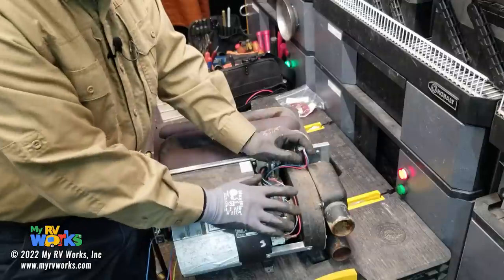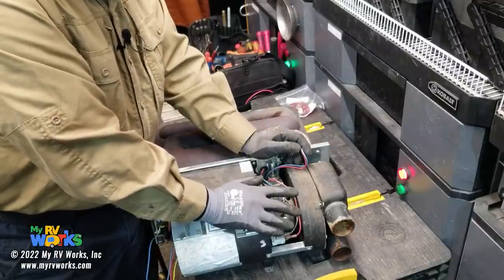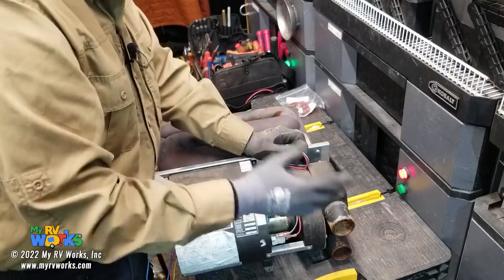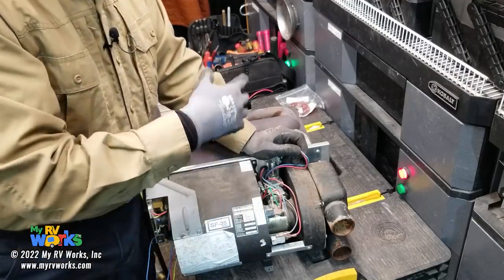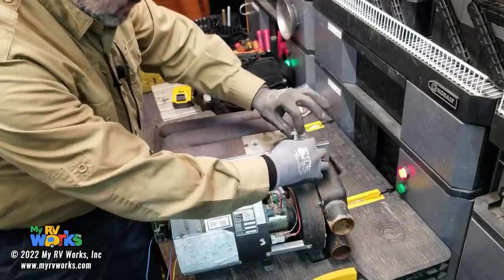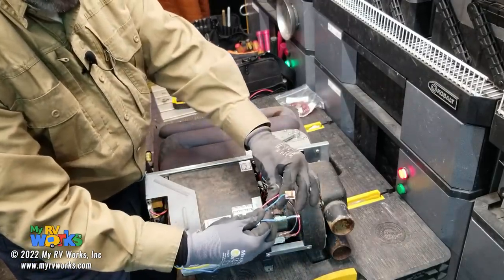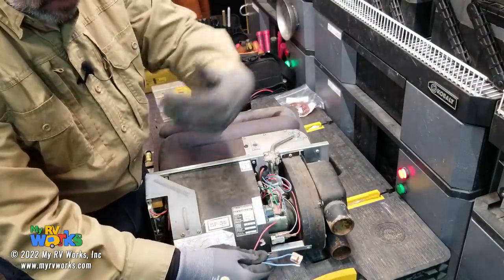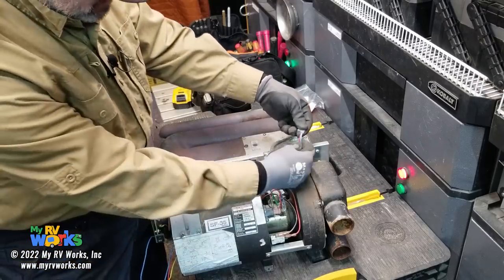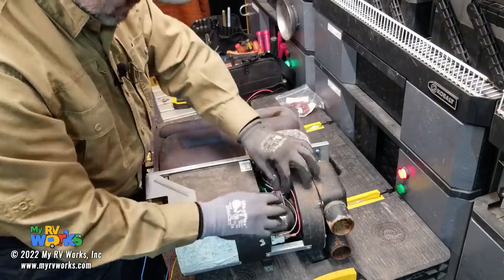We're talking about the furnace being intermittent. That's what's going on. And I'm trying to give you guys the theory of operation, why is a furnace doing that, okay? And so I'm talking about these wires, red being battery plus, and one of these blue wires going into the RV and then making connection and coming back. On this furnace, this is where the red wire comes in from the battery, and he's piggybacked off, and he's going to come back on this blue wire.